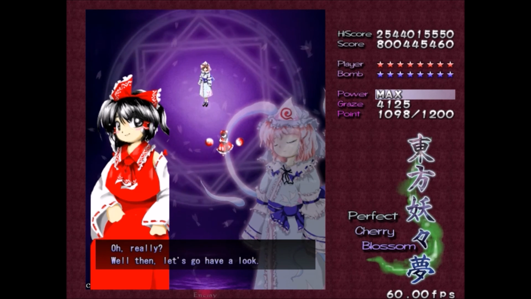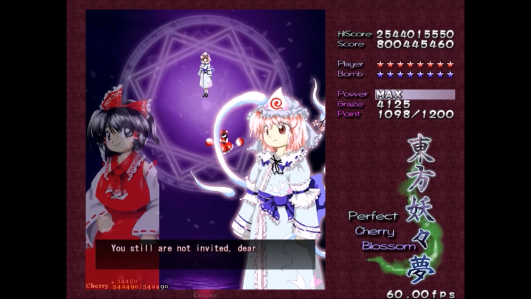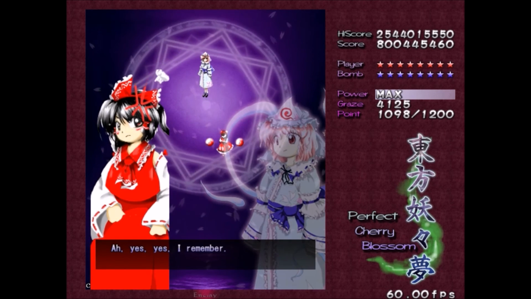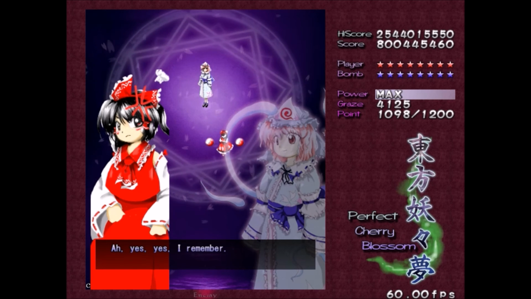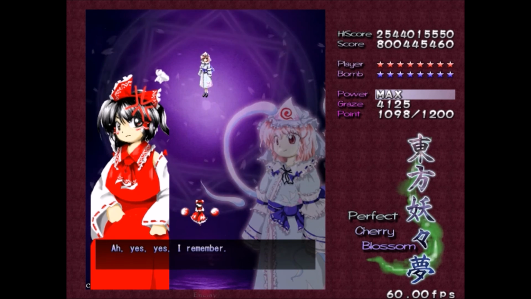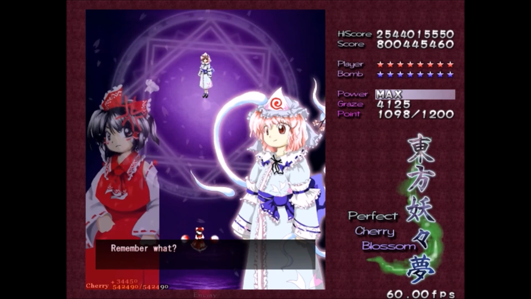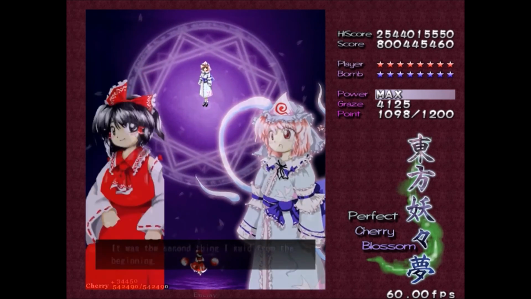What happened was Gensokyo's spring was stolen, and this is the culprit. Basically, she has stolen the spring because she wants to resurrect a tree for some really stupid reason, and we have to fight her to return the spring. So let's just go ahead and fight.